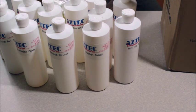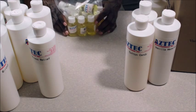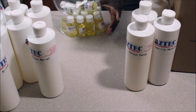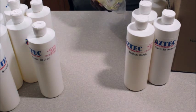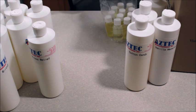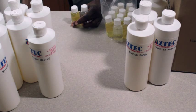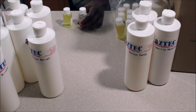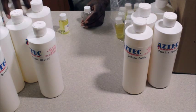I also got some samples, and that's one of the good things I like about Aztec — they give you samples. I forget if it's every 16 ounce or 8-16 ounces, you get a one-ounce free for each one. That's one of the perks — you always get a free sample with Aztec depending on how many you purchase. I got 13 samples to go along with my 13 16-ounce bottles.